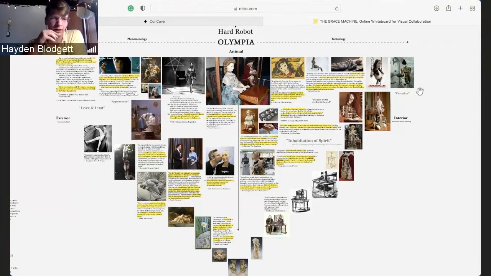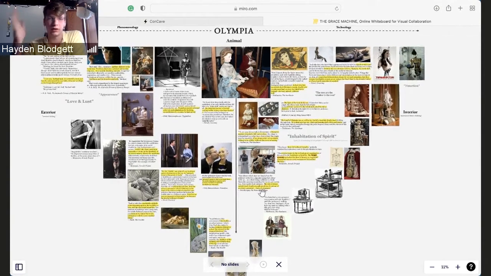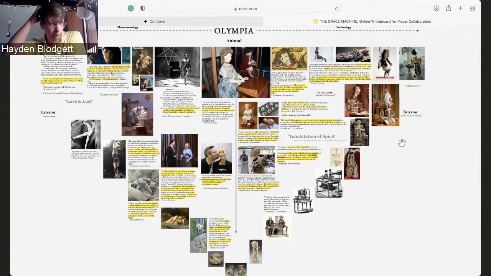So here we have Olympia as a figure centered around E.T.A. Hoffmann's The Sandman, or the figure from The Sandman. Essentially, Olympia is an automaton, though the protagonist Nathaniel falls in love with her without realizing she's an automaton. We'll speak about that in a moment, but first I want to explain the structure of Olympia here. Because she is a hard robot, she has a hard structure, and she is on two axes, and these create a triangle form, a triangle plot, as I refer to it.